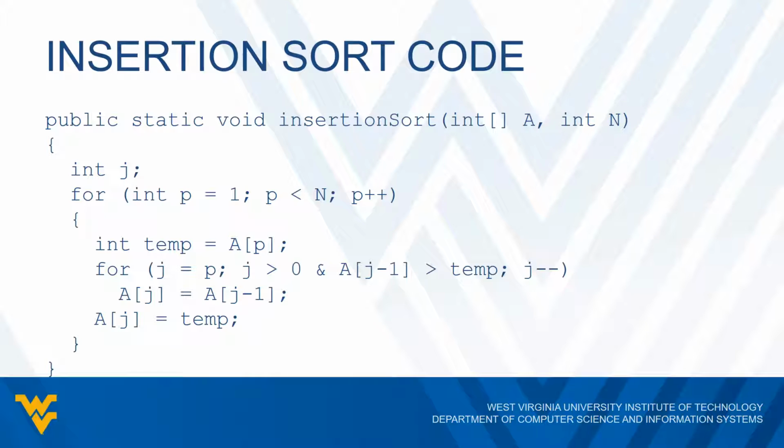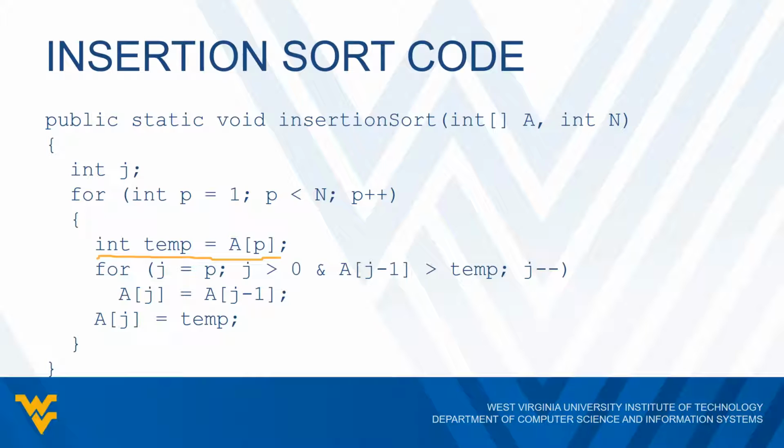Here is our code for insertion sort. So I want to mention a couple things about this code. Our for loop is our position P, so we start at position 1 and we go up to, not including, position N. And then the first line inside the body of this loop is how we remove an element. So like I said before, we're not actually removing the element. We store the value of that element into some temporary variable. And then the for loop that comes afterwards does the bulk of the work for us.